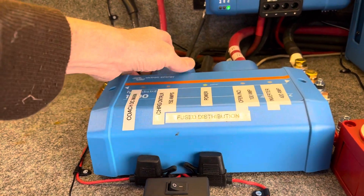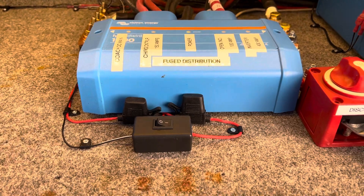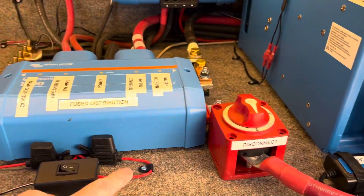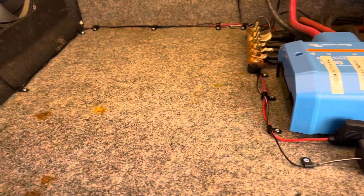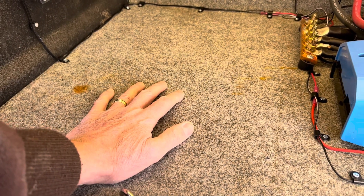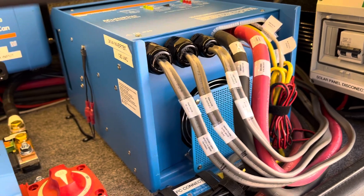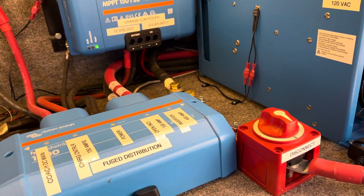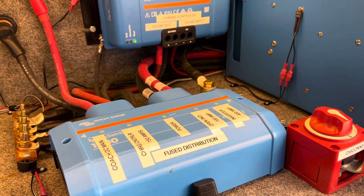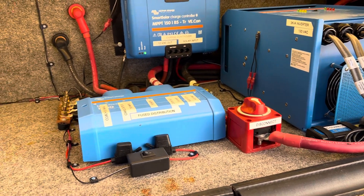I went through all this once before so I'm not going to talk about it today, but this is the links distributor. I've got labels to put on like some of these other ones — now that I've changed the wiring around I'm going to relabel everything, marking what each switch is and so on. In a future phase later this year, I'll be adding the Victron Energy Cerbo GX module in here — it'll connect into the VE.CAN bus inside the Victron inverter charger, and that will provide all the data and programming capabilities inside the motorhome on an LCD screen. So that's it for now — I've got more to do but I've also got travel coming up, so this is done for now.